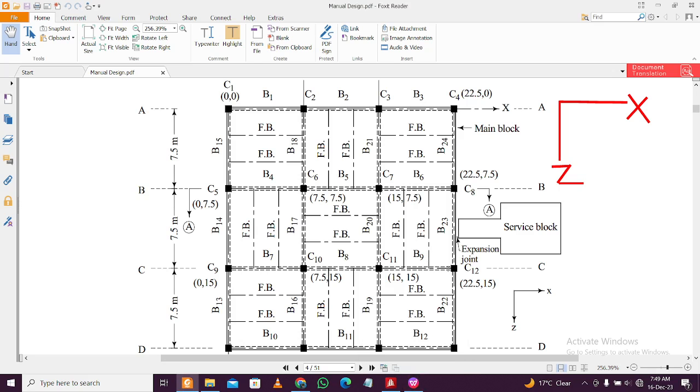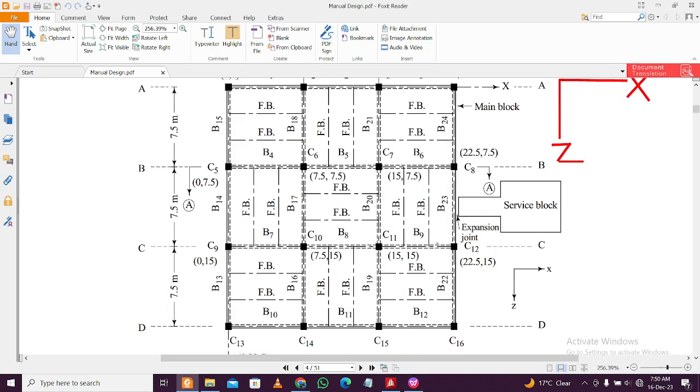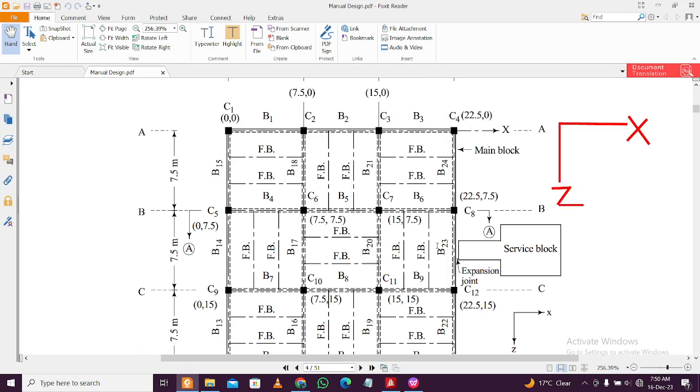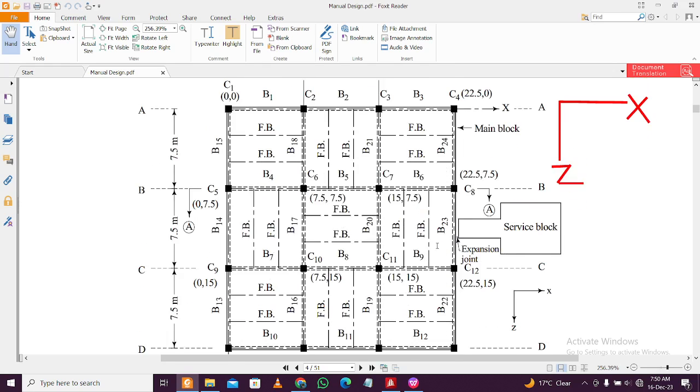So what we are going to be doing is we are going to be making this building, and we are going to compare some of the results of shear force, bending moment, and also essentially the base shear, so that we can know whether our STAAD modeling process is correct or not. And you can see this study document which you will download as well. Okay, so let's get started here.